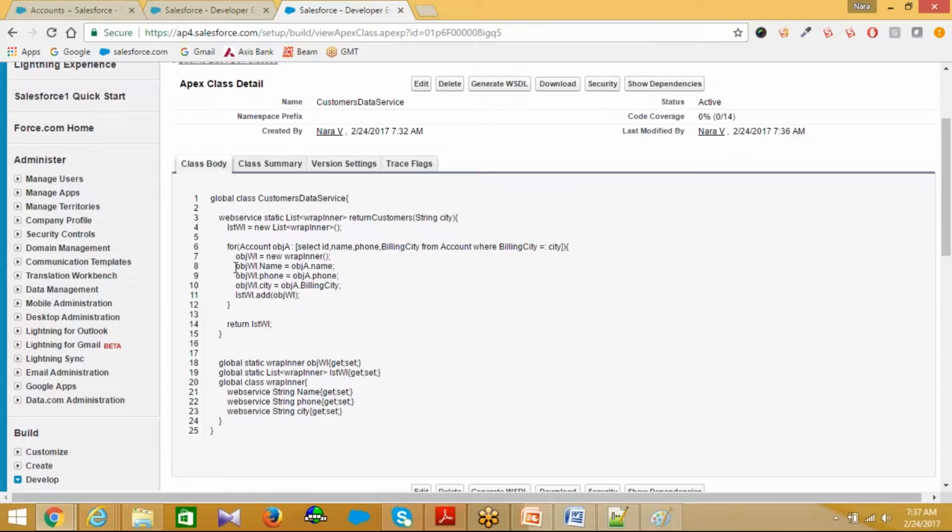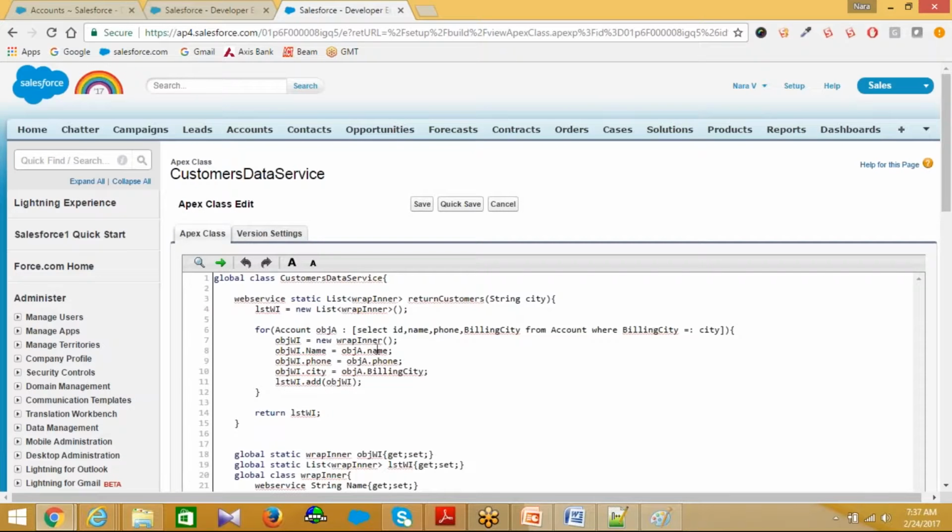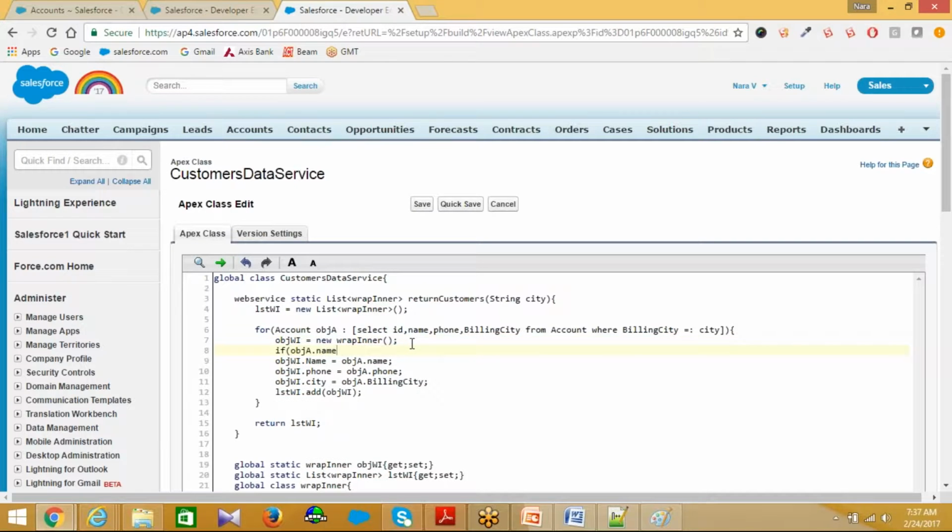So again you can make the null checks here. For example, always better to introduce the null checks. If the value is not equal to null, then assign. If it is null, then no need to assign the value.